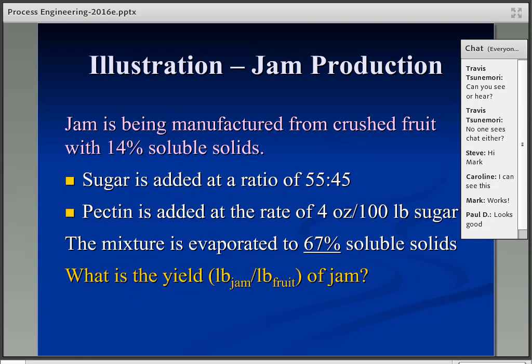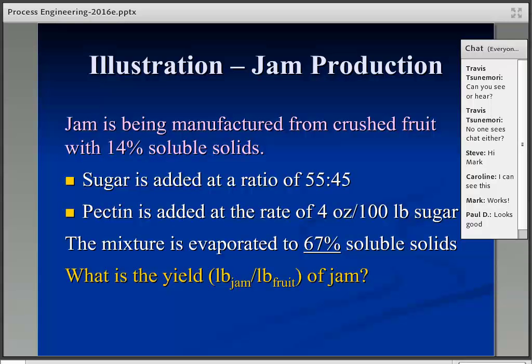I want to start with a straightforward little illustration and we'll do an example with manufacturing jam. It's an evaporation process, and basically can be solved doing a mass balance. So it's a nice starting place. In this particular problem, we'll give the data kind of in evaporator ease, I'll call it. Try to use the terms a little bit.